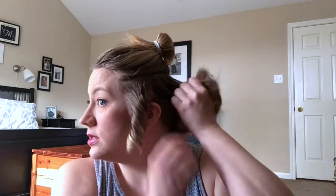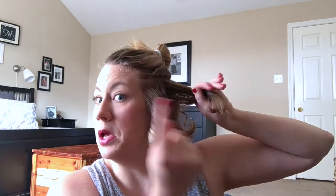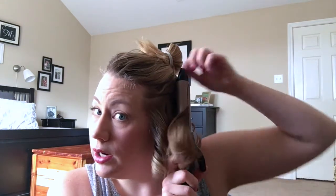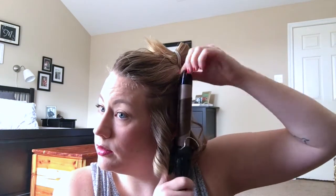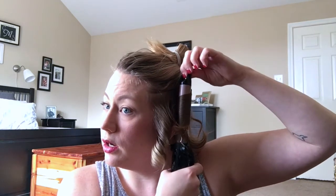Okay, so the next section, part it off. I'm gonna curl it the opposite direction. So this one I curled away from my face. This one I'm gonna curl towards my face. Okay, so it's gonna come this way, you know. So you turn your curling iron, so the first one I did like this with the clamp in the front. You turn the curling iron around so the clamp is in the back. Middle of your hair, give it a turn and let it sit for a second, and then pop that clamp open a couple of times.